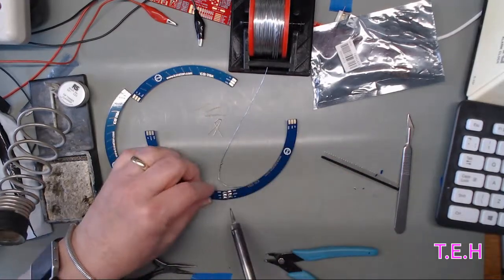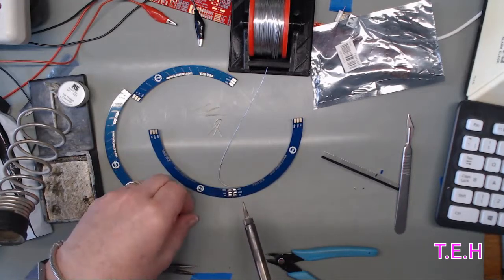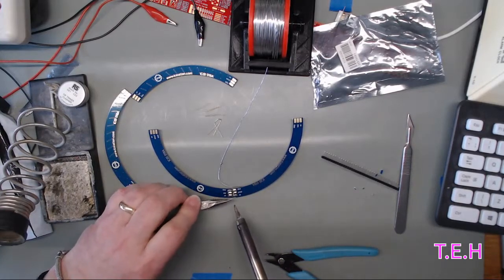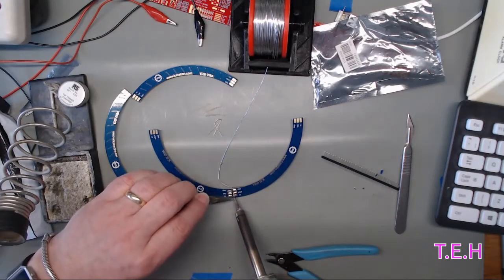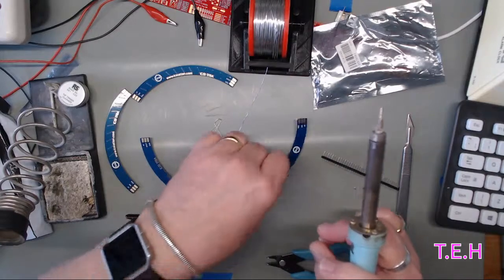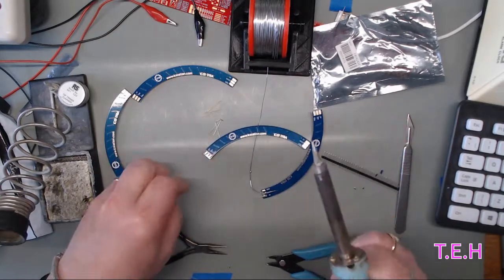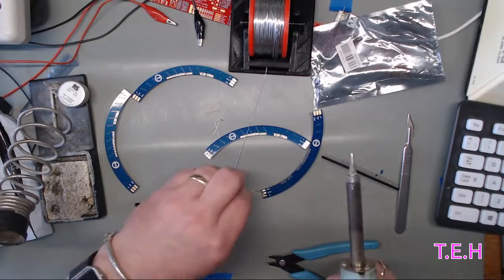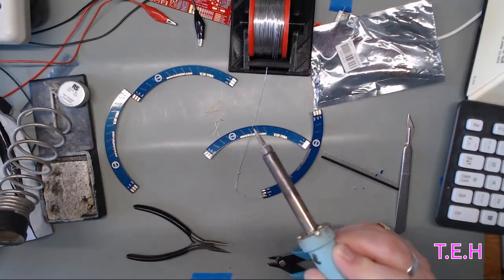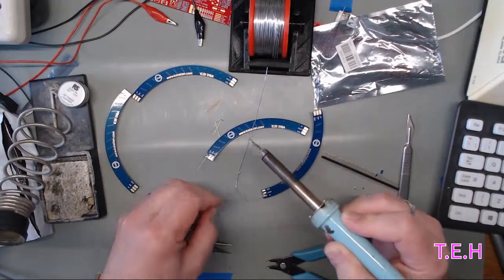I wonder if I can... Oh, God, you can't see it then, can you? Yeah, I was wondering if I could flow it over just so that it would be aligned a bit. No, I don't like this idea. Let's try a better idea. I think what's not helping is that my mat is all over the place. And I think my tin copper wire is probably a bit old and dirty. Should really have cleaned it. But, try it this way. Ouch. Bit in.